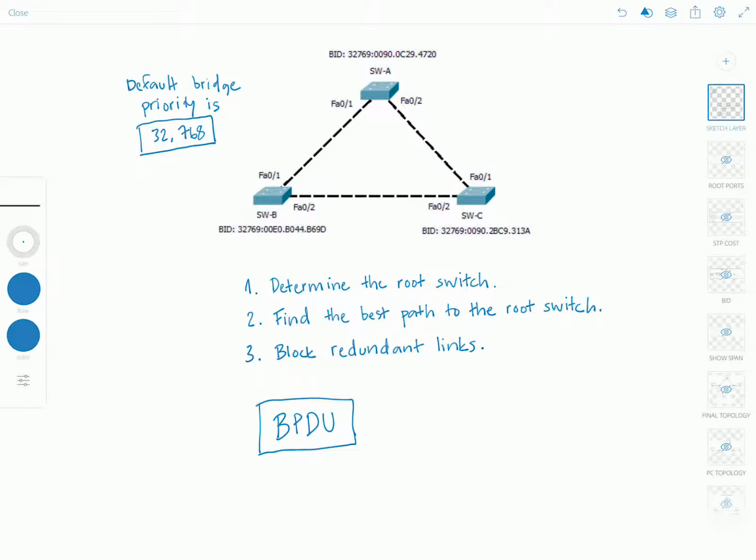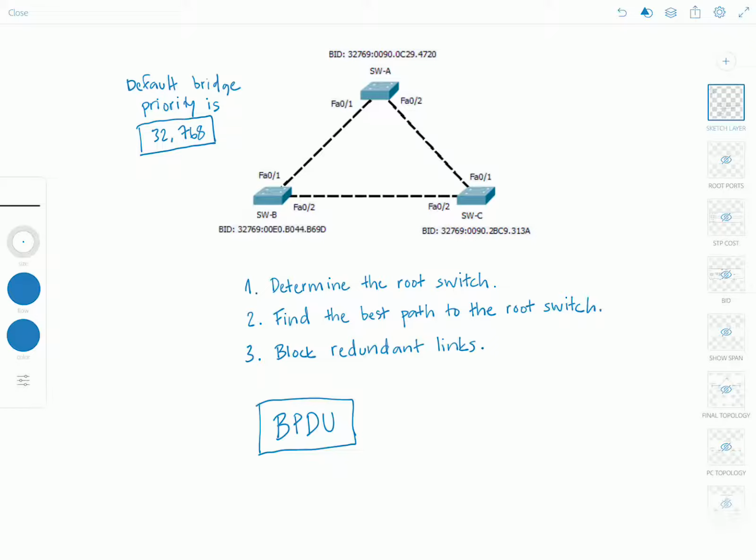So if the bridge priorities are equal, the lowest MAC address is preferred. So basically, by default, the network chooses the oldest switch as the root switch because they usually have the lowest MAC addresses. This is why it's so important for the administrator to control the selection and placement of the root switch. You don't want your oldest and most likely the weakest switch to be the root switch in your network.